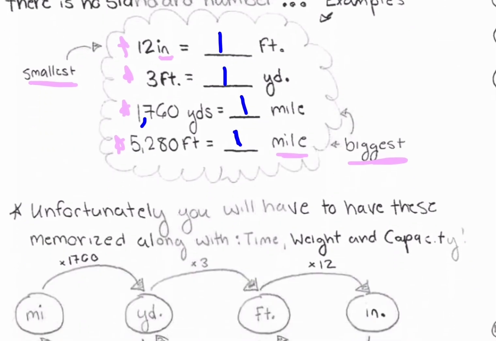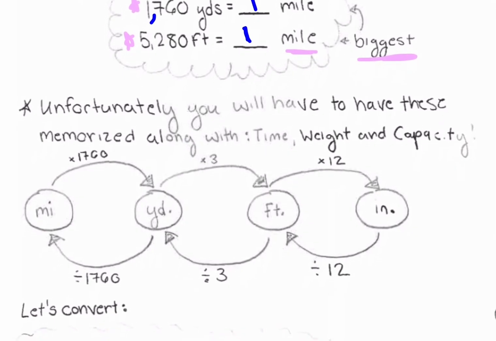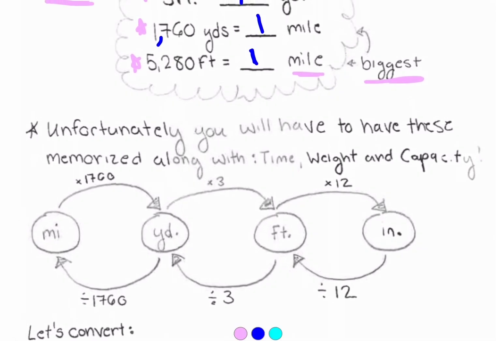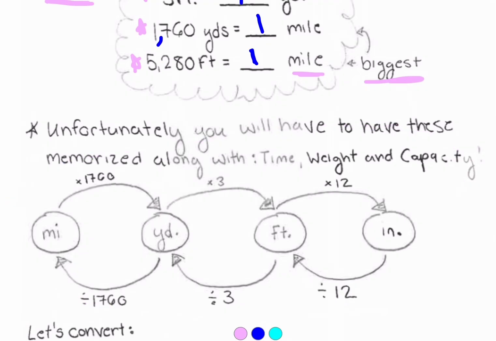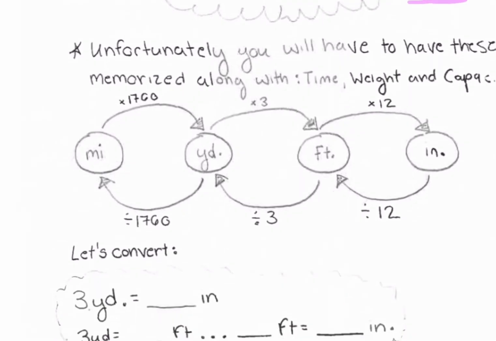Whenever you're taking my kind of test, you're going to have this flow chart, not memorized, but you're going to have it handy. Whenever you get to the end-of-year state test, you're going to have these memorized, along with your other ones for time, weight, and capacity. So let's talk about how we use this flow chart.